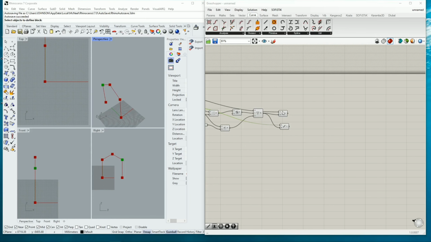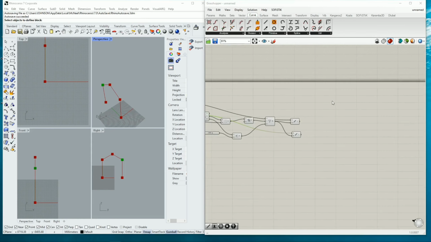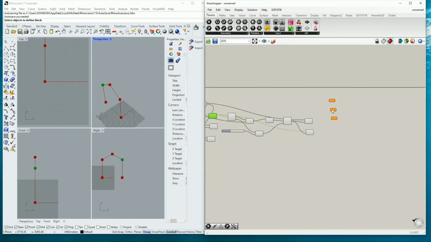So let's just get our points, so it's easier for us to remember. So we have 3 points at the top. So consider those 3 points at the top.